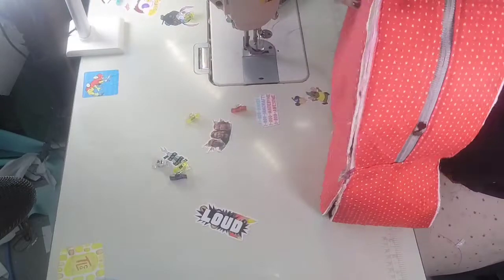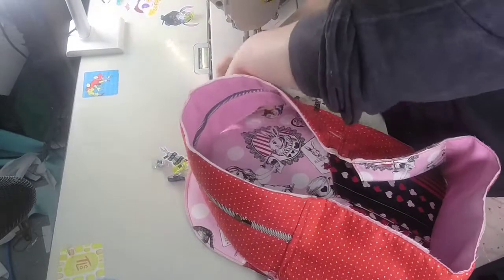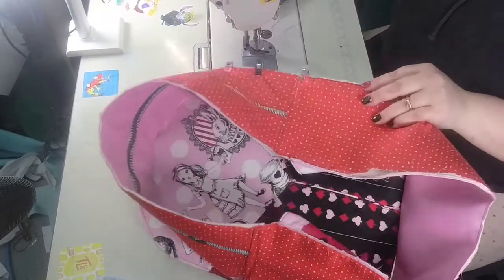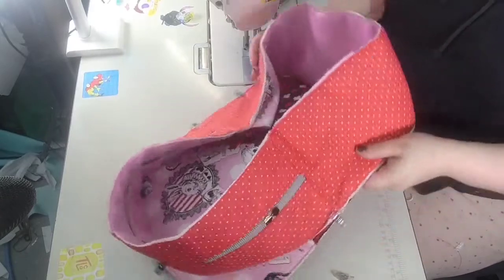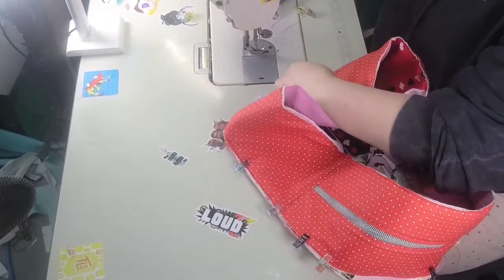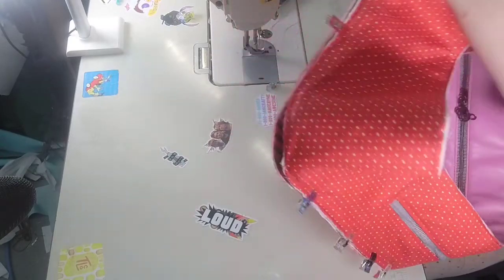So then we're going to, you want to make sure that this looks right. I usually like fold it on itself to make sure that it looks solid. I'm going to take my foot off the pedal and start clipping her gusset. Oh my gosh, I am like breaking clips left and right today. Her gusset fits really, really nice. I promise you, I do have freakishly strong hands, but I shouldn't be breaking them. I broke like four clips already. It's cool though. I have more.